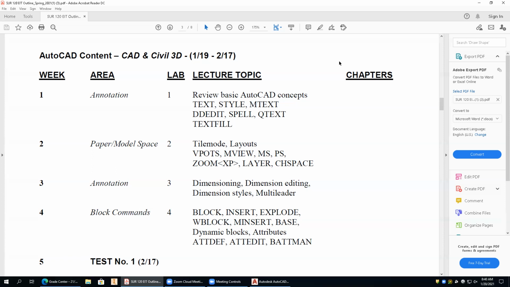QText. This is a little way of visualizing your text in what's called quick text look. What it does is it changes all of the text in your drawing to rectangles. And the reason is because text is more of an intensive object. So back in the original days of AutoCAD, when you were utilizing it, having a lot of text on a drawing slowed it down. The processors weren't great, you know, the way everything was displayed and all of that. So you could QText it. And we'll see how that works.